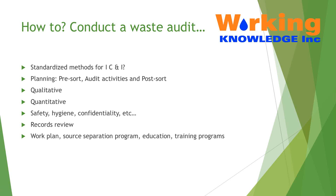Okay. So the high-level example I wanted to give is, how do we translate this into actual dollars? There's one waste audit, and I'll give you the Reader's Digest version, that we conducted at a manufacturing facility. We always have unpredictable waste streams at manufacturers, but they're very interesting. Actually, all waste audits are like that. We did a departmental audit, so all of the bags were labeled and we knew where the materials were coming from. We found in pretty much every bag reusable Kevlar gloves, which are quite expensive. Bottom line, we were able to help this organization repeatedly save about $40,000 per year just in gloves alone.